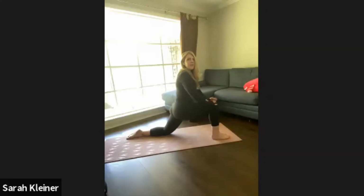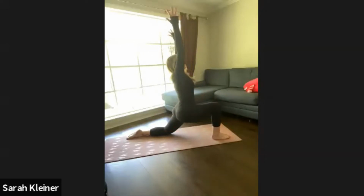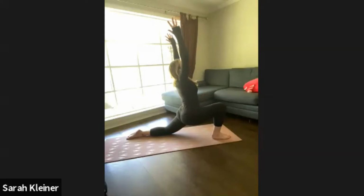And find a kind of a neutral place where you can stay upright, and then inhale, reach and stretch the arms up. Use your exhale to relax your shoulders, your face, your jaw. And see if you can, again, feel the breath in this shape. So it will feel a little different when we change in a moment. So just really allow your mind to be here with the breath.